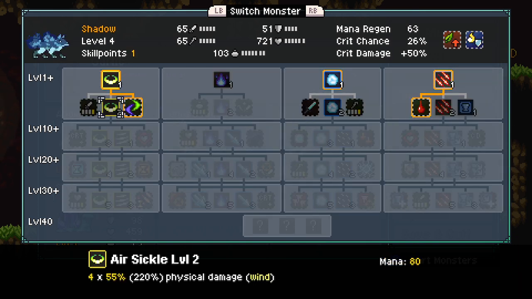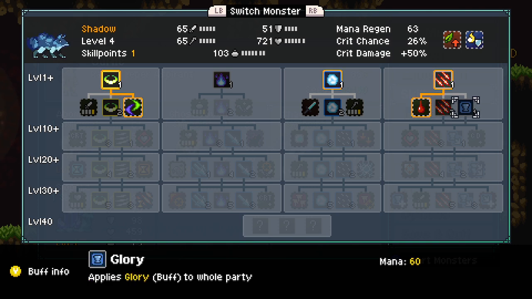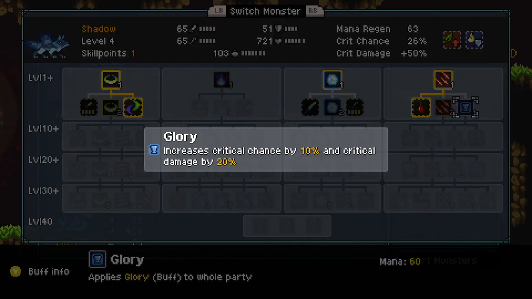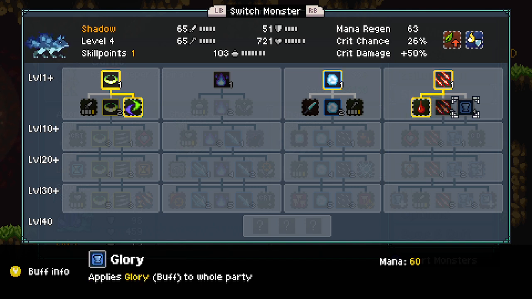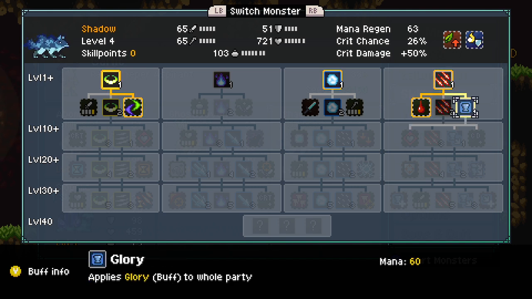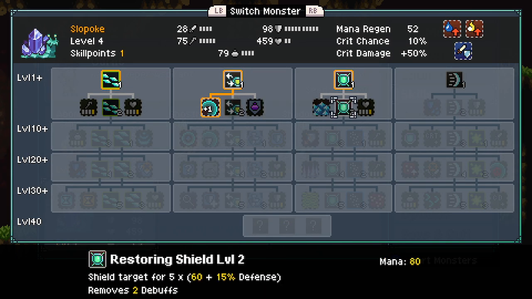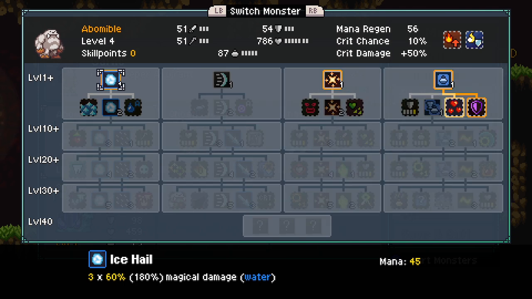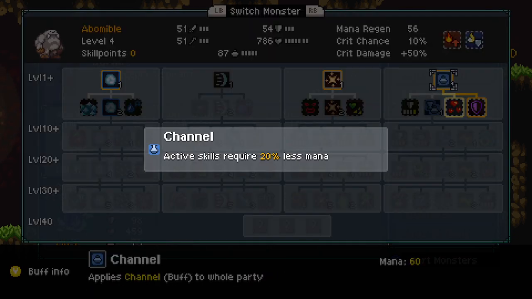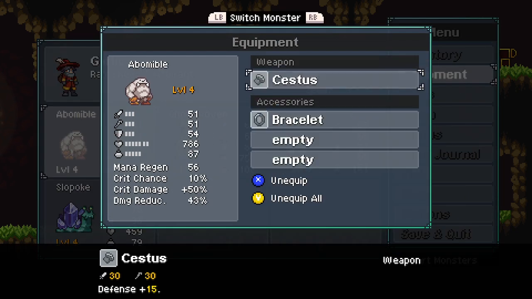And then for him, let's see what this is. Glory is crit chance and crit damage by 20%. Let's do, this is going to cost a little bit more. Let's get that because right now that's free. And I believe, let's work on this. If I remember correctly, this channel, active skills require 20% less mana. So that would help with the mana regeneration problem we're having.